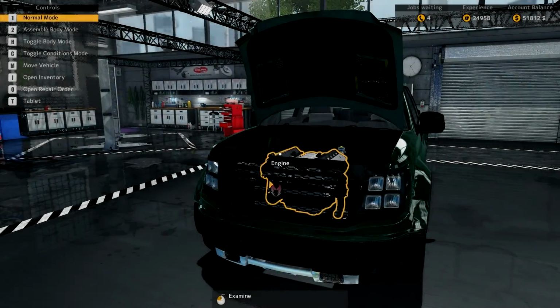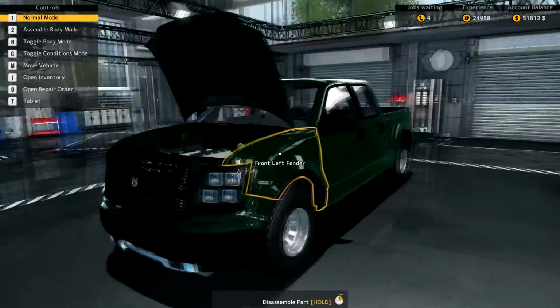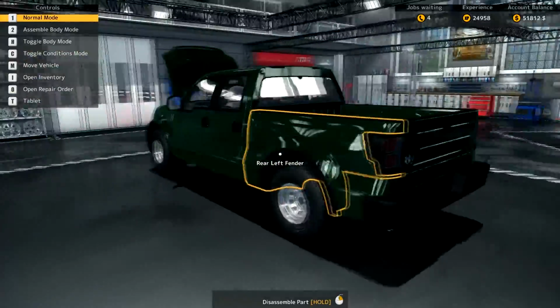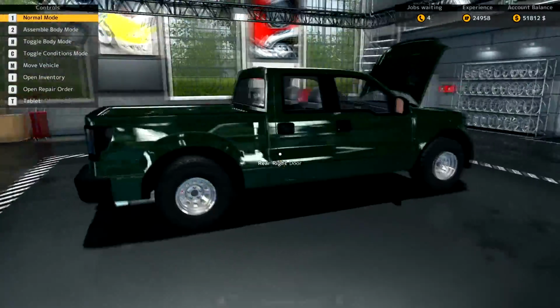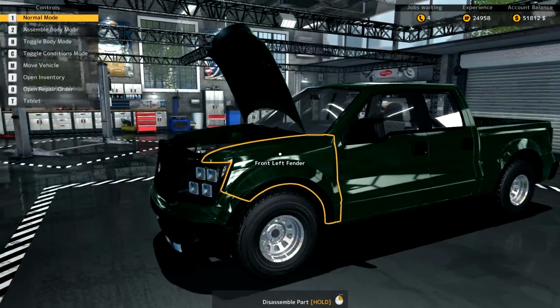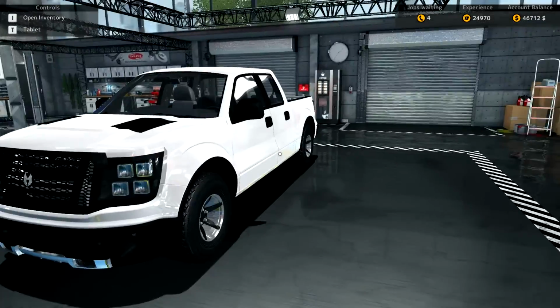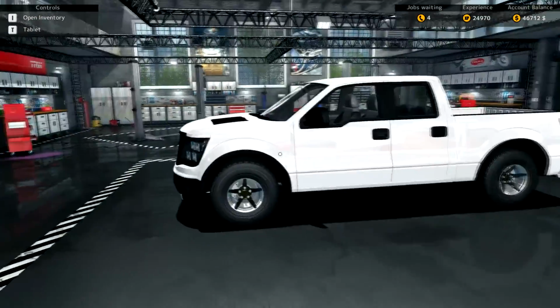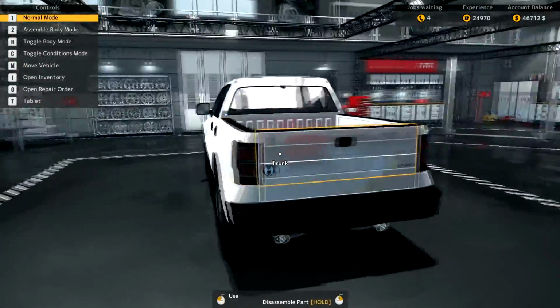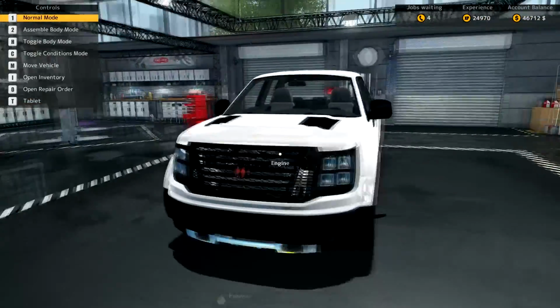Once all the parts are back in the car, this is what it looks like. Let's go for another spin. As I was saying earlier, to me the suspension does seem higher compared to the standard Earthquake, and the tyres seem to be a little bit bigger. I ended up going with the white paint job, which I think makes the rims really pop, and with the black door handles, the bonnet and the bumper, I think it looks pretty good.